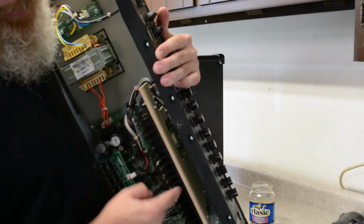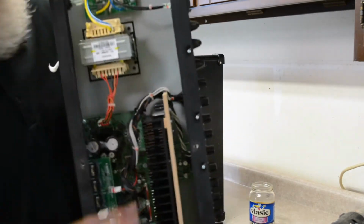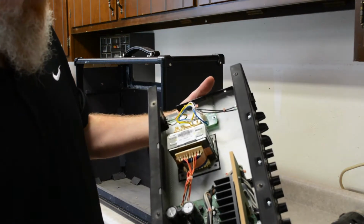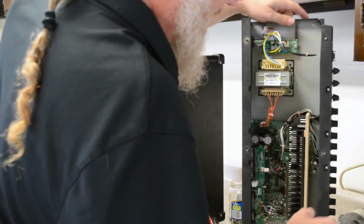So seeing a heat sink that big is pretty good. That means they're building it so the transistors last forever. The transformer, however, is tiny, pretty tiny transformer. So I'm just going to blow this out with compressed air. Don't fall.